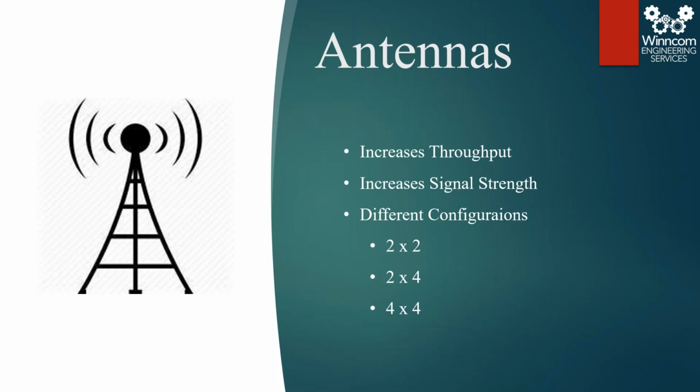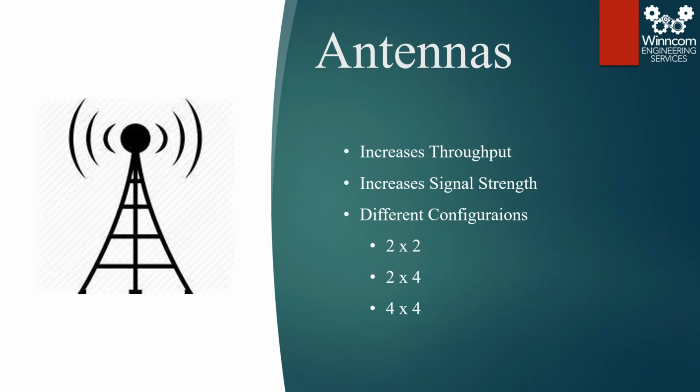So next is our antenna arrays. Another major factor in considering your UE would be the antenna configuration. The antenna configurations make a large determination on how well the link runs or how much throughput you can get from your link. When we say 2x2 antenna, the first 2 stands for your transmit and the last 2 stands for your receive. So if we have a 2x4, that would be 2 transmitting and 4 receiving.